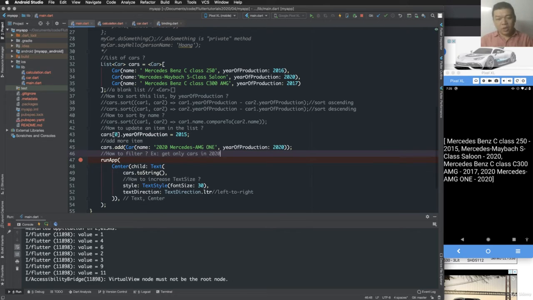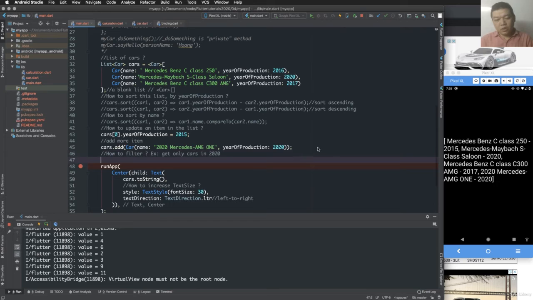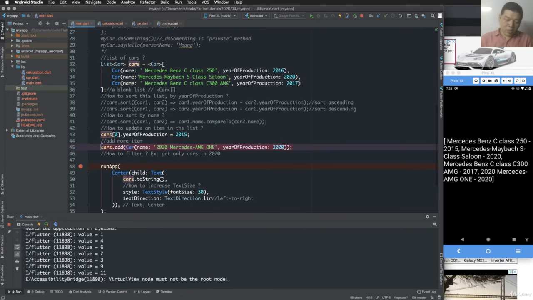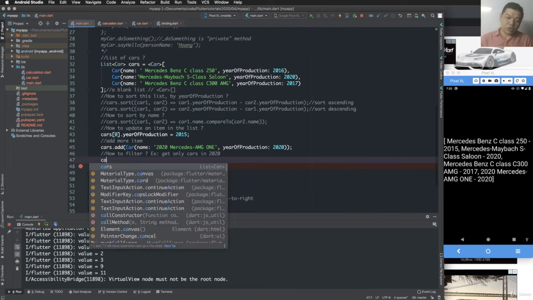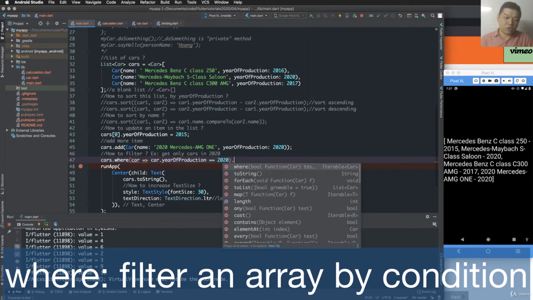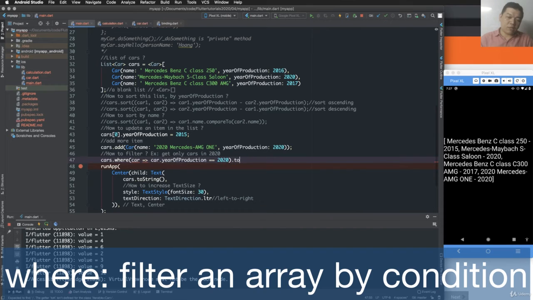Okay, and how to filter? Filter means we only remove some of the objects with specific conditions. So we use the where function, meaning the condition to filter. Inside this we use a function or lambda expression. This is called a lambda expression, meaning a one line function.